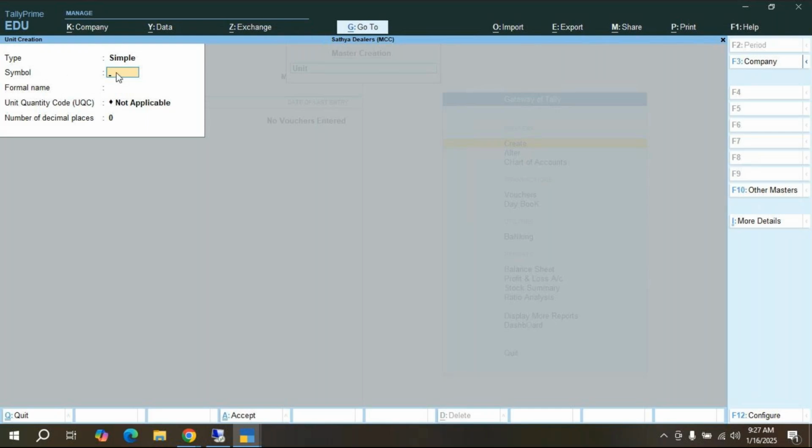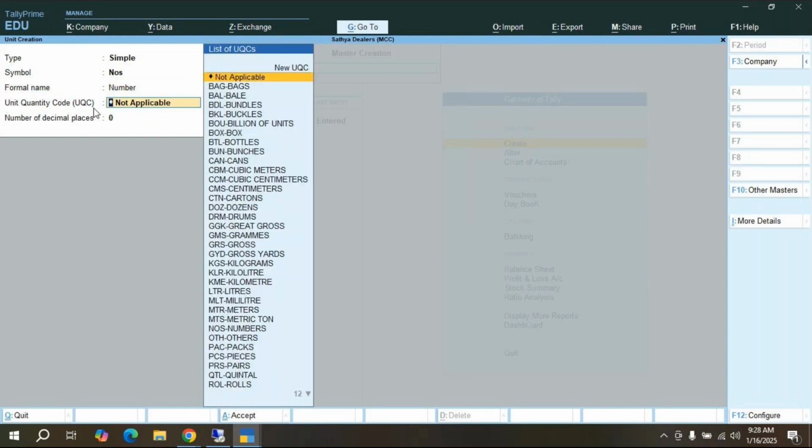In the symbol I am going to select NOS. That's the short form I gave. Press enter. Formal name is nothing but the full form we have to give, that's it, Numbers, like this. Okay, for every unit creation, there is UQC, means unit quantity code. Press enter.